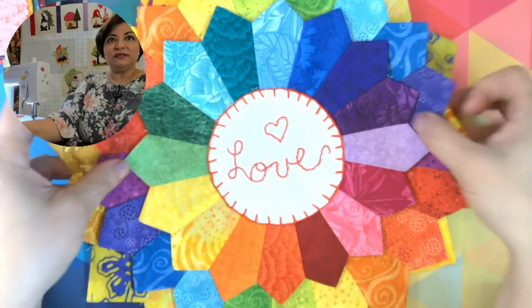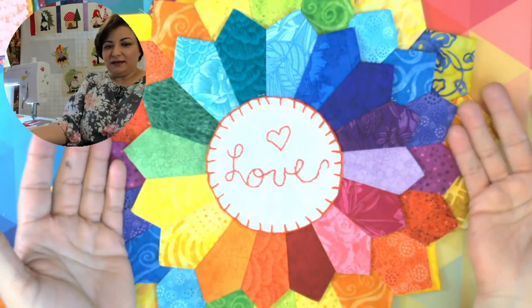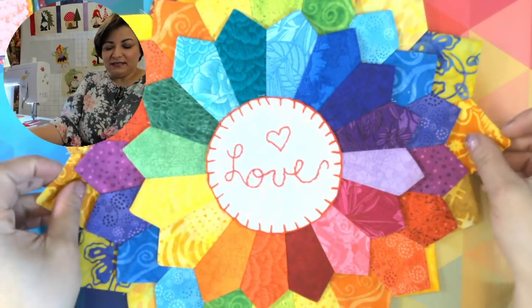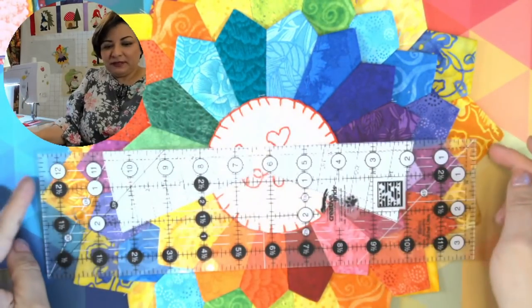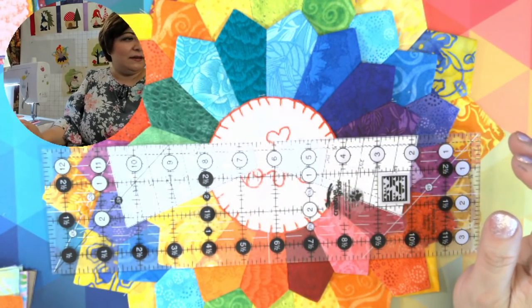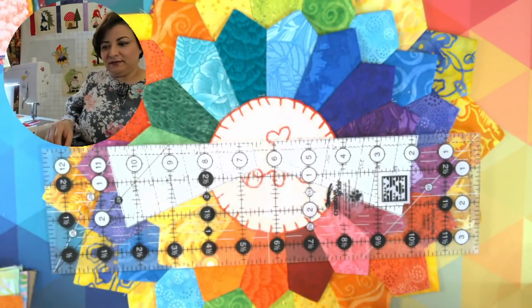All right, so these are the three sizes that you can make with just the templates I've given you. You can make great big Dresdens like this. This is the full width. And if you look at this one, this is a nice big 13 inch Dresden. So that's the biggest Dresden that you can make. If you take these and cut them full length, you can make a nice big 13 inch Dresden.